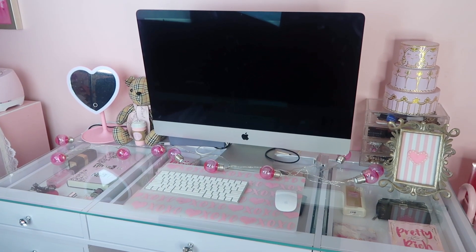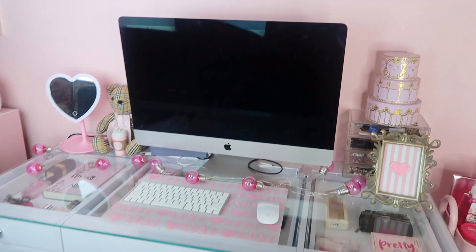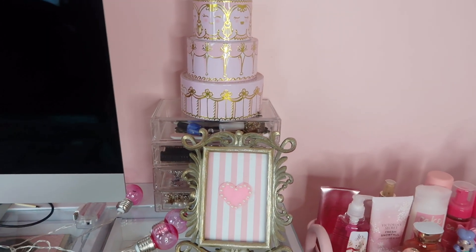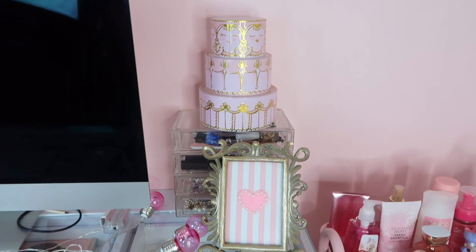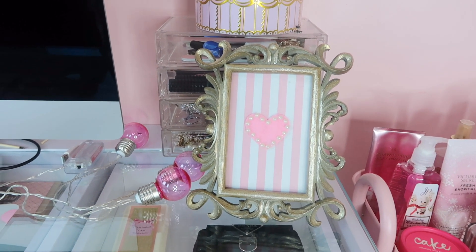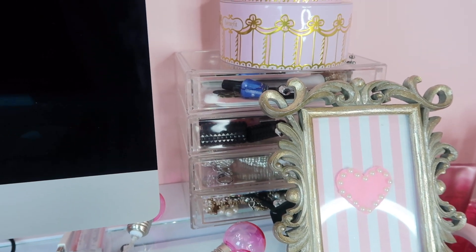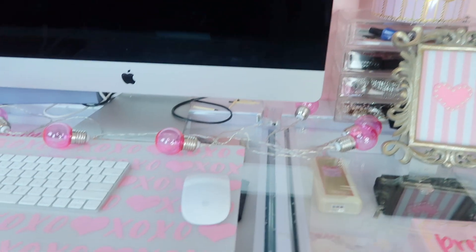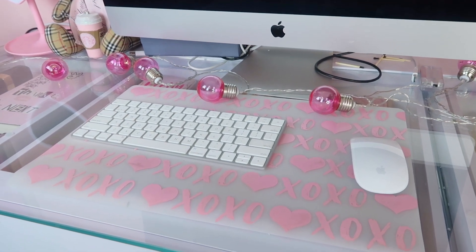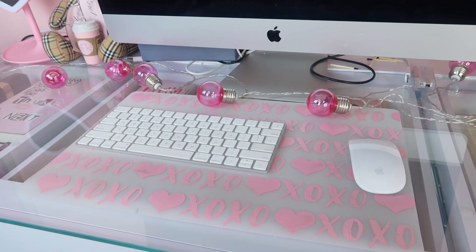The last part of my room is just my desk area. This is an Impressions Vanity and I really love it. I have my Mac desktop computer, which is amazing. In this corner I just have this fake cake little setup on top — I thrifted that. And I actually made this little frame — my Nana gave it to me — and I put some cardstock paper in the back with a felt heart and little pearl trim. I think it's really cute and definitely fancy and glam. Over here I have this Valentine's Day placemat from Christmas Tree Shop — it was only like $1.29 — and I just use it as a mouse pad. It works really well and it's so inexpensive and so ready for Valentine's Day.